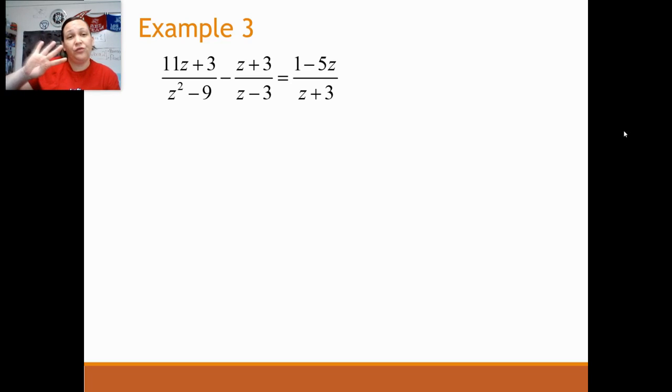Rewriting number 4, I've got a subtraction sign. And I'm going to deal with that subtraction sign as soon as possible because I don't want to forget to deal with it later. So right now, I'm going to take the subtraction sign right here, and I'm going to distribute it to this numerator. So I'm going to change this to a plus sign and make that a negative z and a negative 3.